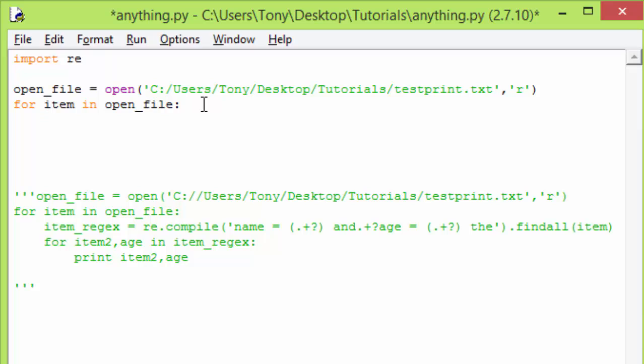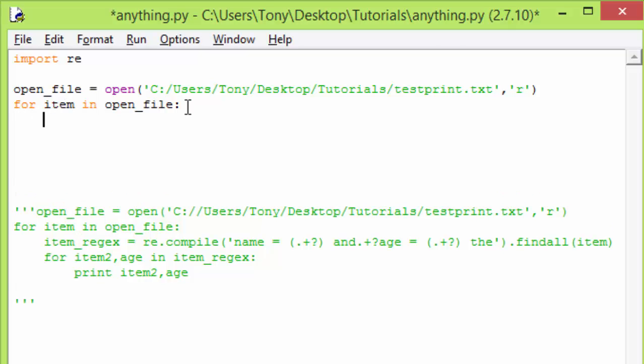And then we define, so obviously that's defined what an item in this lot of code is. So basically you've told it what an item in this text file is, and you called it item. It's quite simple.